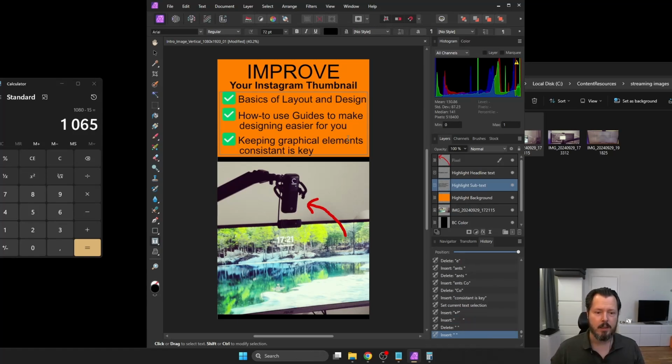All right. So why is keeping graphical elements consistent? Well, that's really hard. So keeping graphical elements consistent is key. Oh, that didn't flow at all, did it?